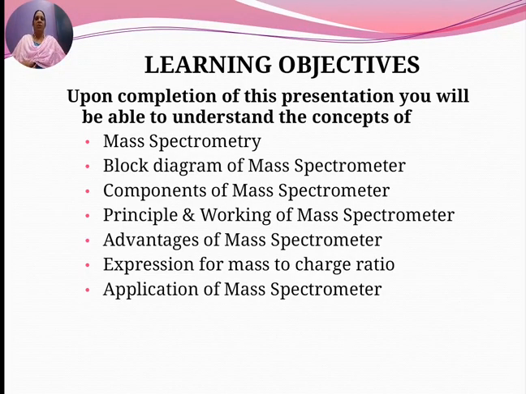Learning objectives. Upon completion of this presentation, you will be able to understand the concepts of mass spectrometry, block diagram of mass spectrometry, components of mass spectrometer, the principle and working of mass spectrometer, advantages and also disadvantages of mass spectrometer, expression for mass to charge ratio, and applications of mass spectrometer.